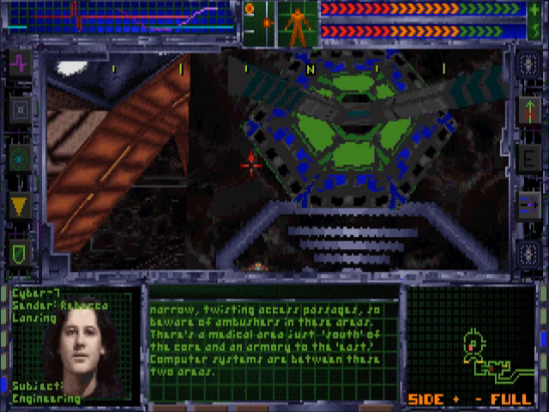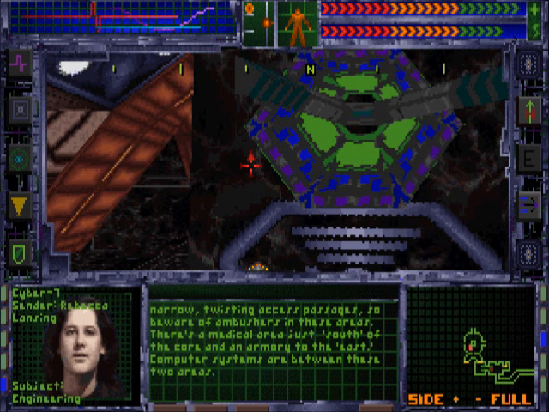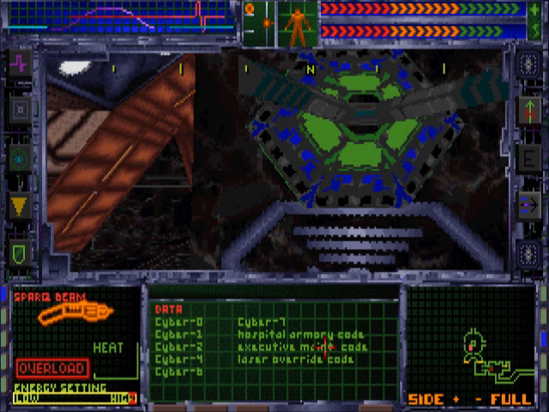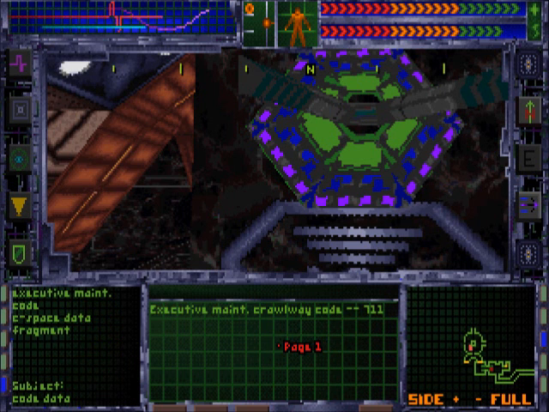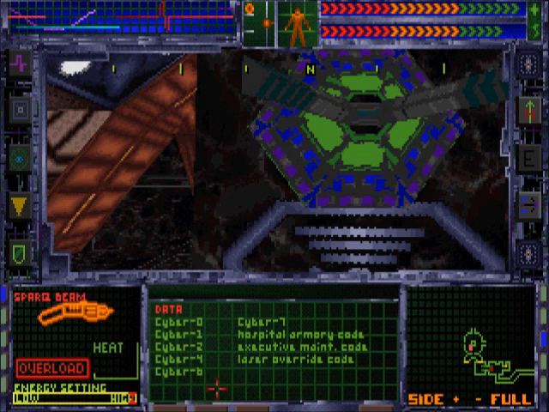Most of the level is broken up by narrow, twisting access passages, so beware of ambushers in these areas. There's a medical area just south of the core and an armory to the east. Computer systems are between these two areas. And finally, we have the executive maintenance code. Executive maintenance crawlway code is 711.